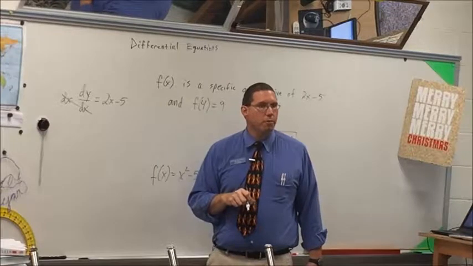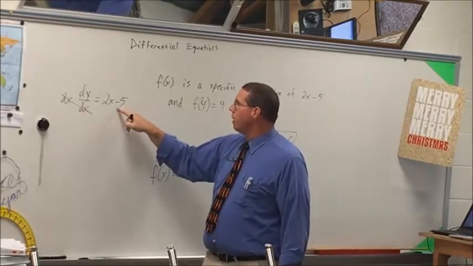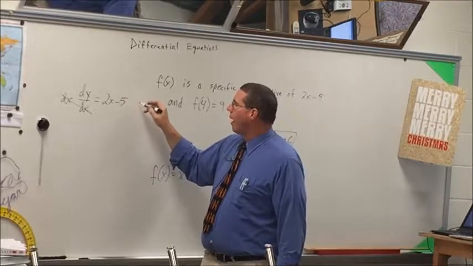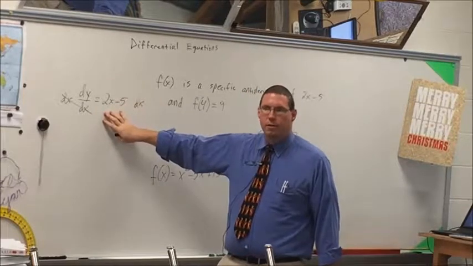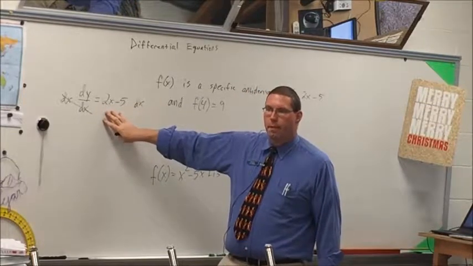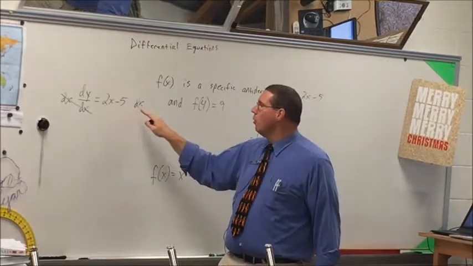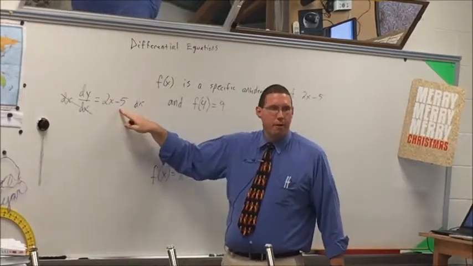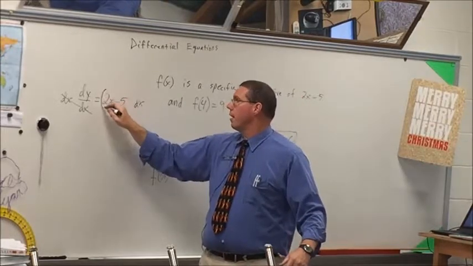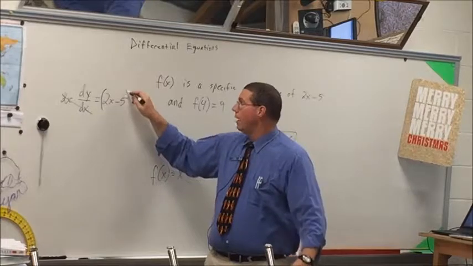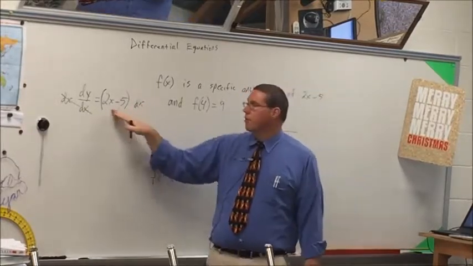Right, when we did u substitution? So if we multiply both sides by dx, I have to multiply this side by dx. But I want to be careful here, because if I put a dx here, this is technically incorrect. What do I need over here to make this algebraically correct? Am I only multiplying dx by minus 5? No. So I need parentheses. We'll get to the symbol in just a minute. I need to put parentheses around the 2x minus 5, right? Because this is dx times the whole thing.